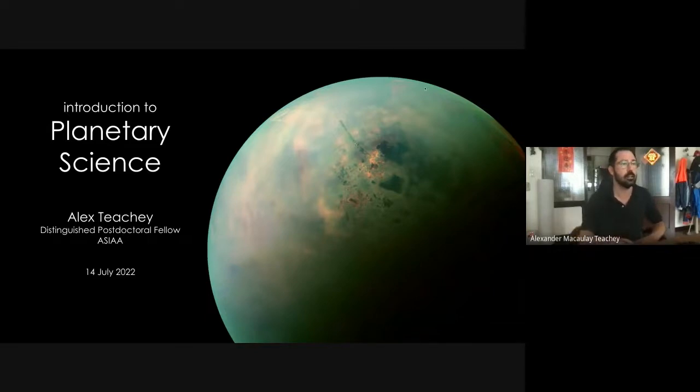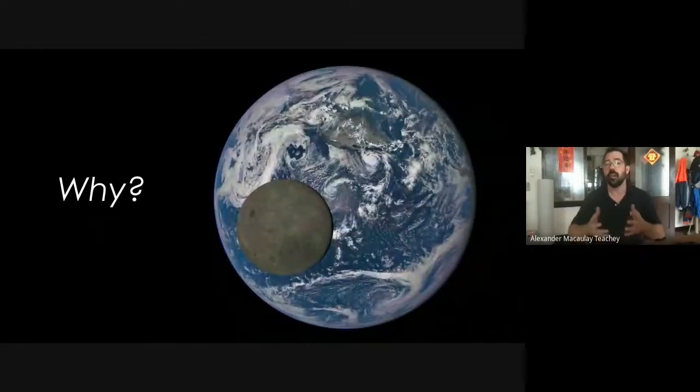First of all, why do we care about this? This is where I always start my presentations. Why should we even care about learning about these things? Why should we study planetary science? By the way, this is a real photograph. I just love this image. This is a real photograph of the Earth with the moon in the foreground. This is not a composite. I think it's just an incredible image of the far side of the moon and the Earth. And a beautiful pair it is.